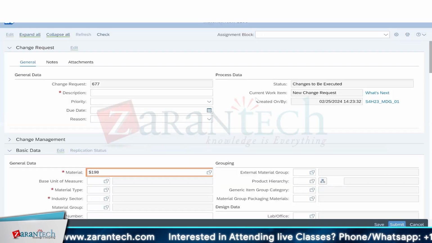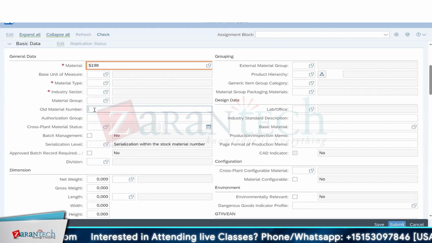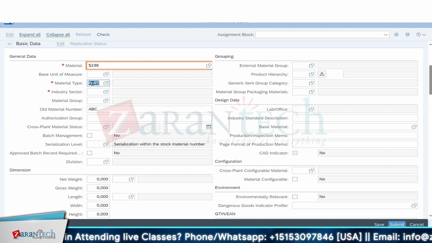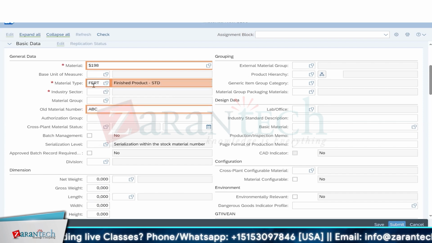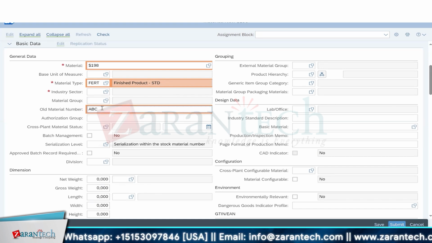In create also, let's say, for example, assume that my duplicate criteria is a combination of this one plus this one. This is the combination of my duplicate check. Now I entered this data, and the system performs the duplicate check. After that, I can come back and change this to some other value. That means this is a change. Initially you enter some value and now you are changing it. Basically, when this data gets changed, that can happen in create and that can happen in change scenario also.